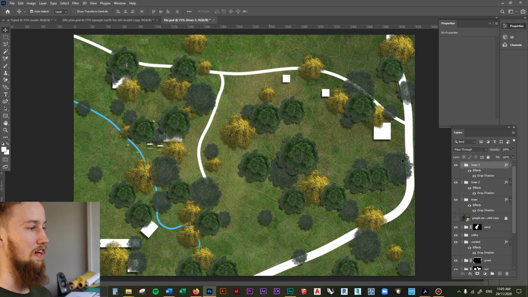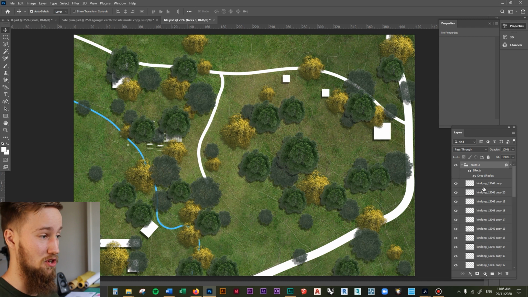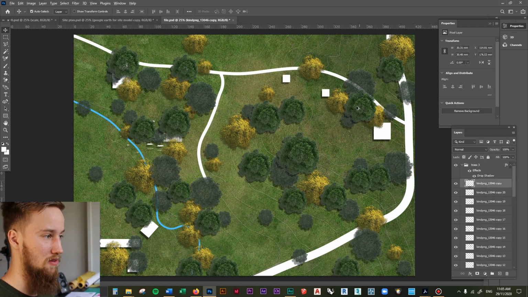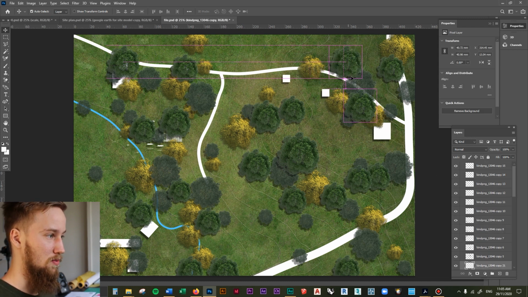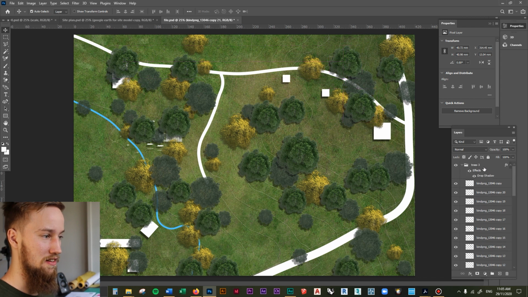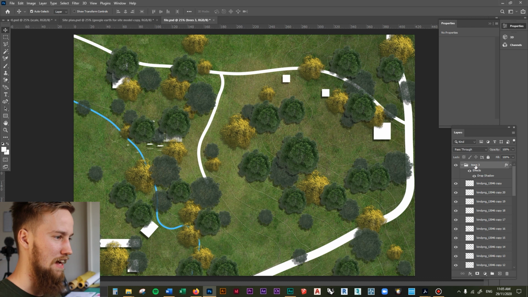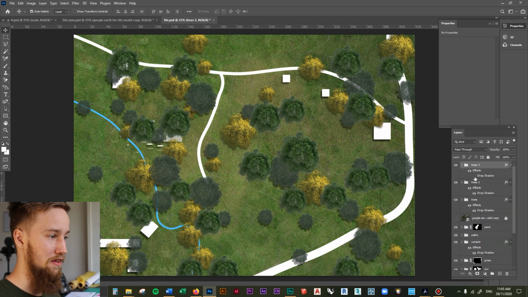Now as you can see, there's not enough trees, so what you can do is just go back into here and you can start copying them around again. And it's really quite simple. As it's already under that group, they're going to have the drop shadow, they're going to have all the same effects that you put on. And if you find that you don't like the drop shadow, you can just turn it off, and it turns it off for all of them.